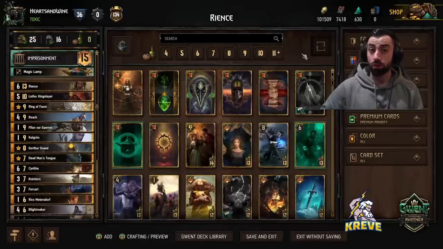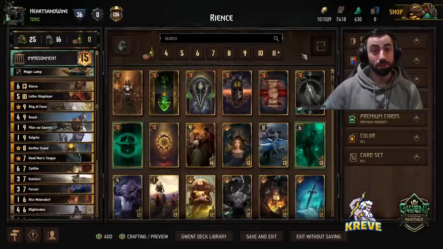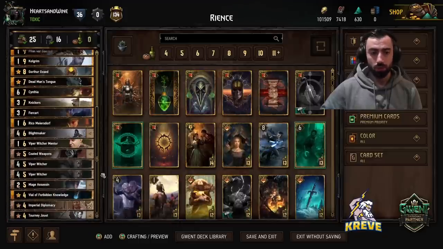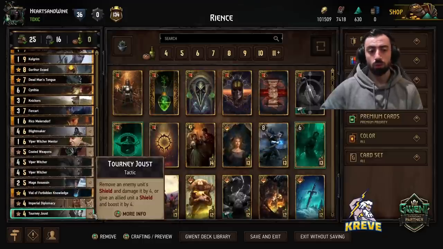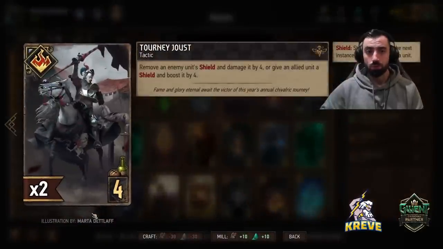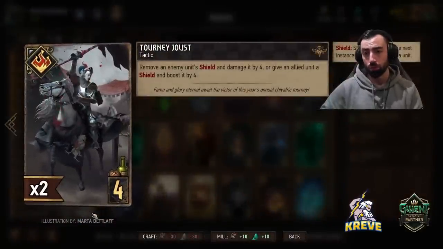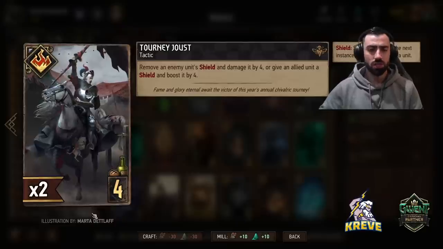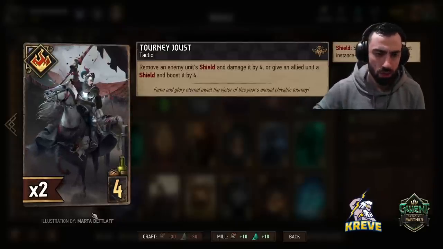So what I'm going to do is run you through this list bottom up and explain how best to play each card and when to play it during a match. So to begin with, at the bottom of this list, we've got two Tony Jousts. Remove an enemy unit's shield, damage it by 4. Give an allied unit a shield, boost it by 4. With Tony Jousts, they're just fillers in this provision slot.